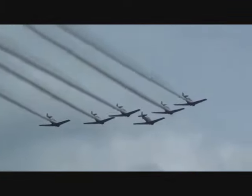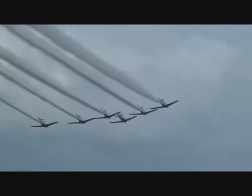GEICO Skytypers approaching the Delta formation. Flying today, the flight leader and the boss, Larry Arkin with Steve Kapoor. At the right wing, Jim Ruckert, Rob Steele in the slot position. Bob Johansson is also there. Lead solo, Steve Selmers, and wing solo, Tom Daly. I also want to recognize some other key pilots on our team, Mike Eberhard, Dino Heros, and Ken Johansson.